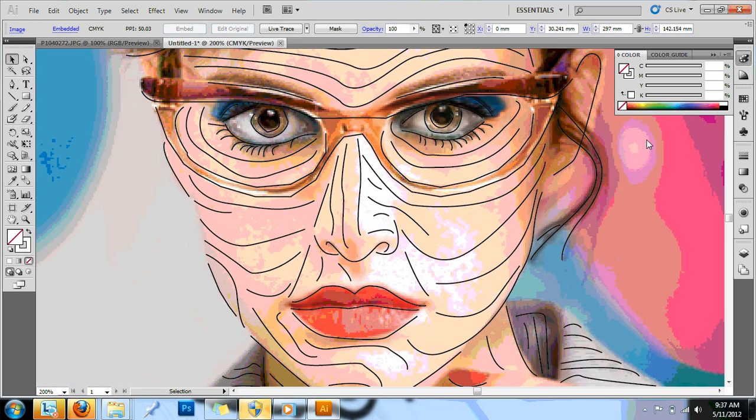Okay, so for example, you can see along this glasses ridge here, I haven't actually done the top of the glasses. That's because I'm going to write the letters here and I'm going to shape them to fill up the frame of the glasses. So you don't always need to do the top of objects.